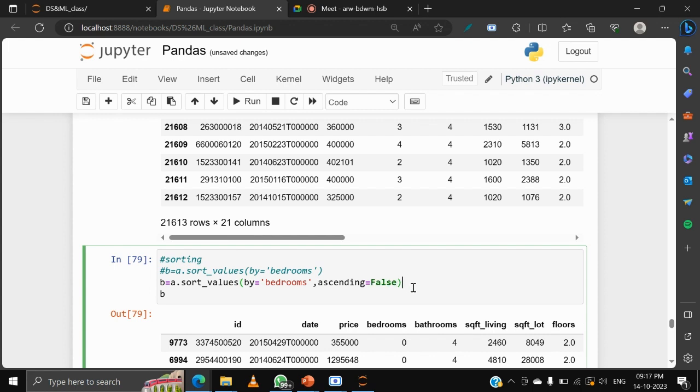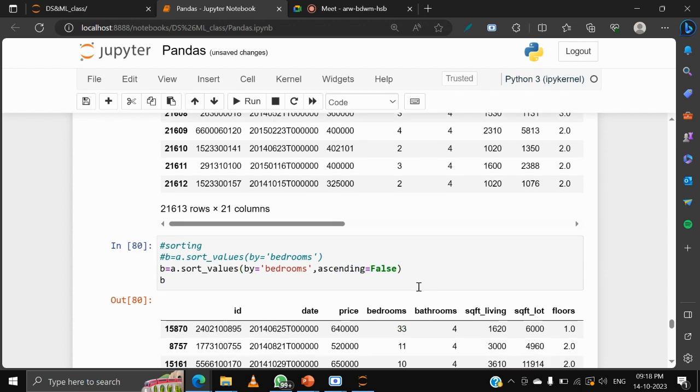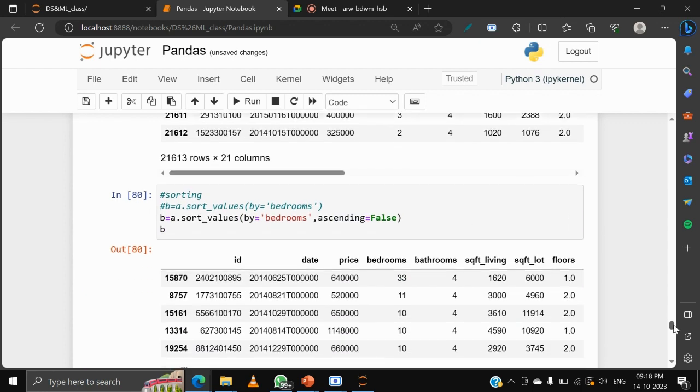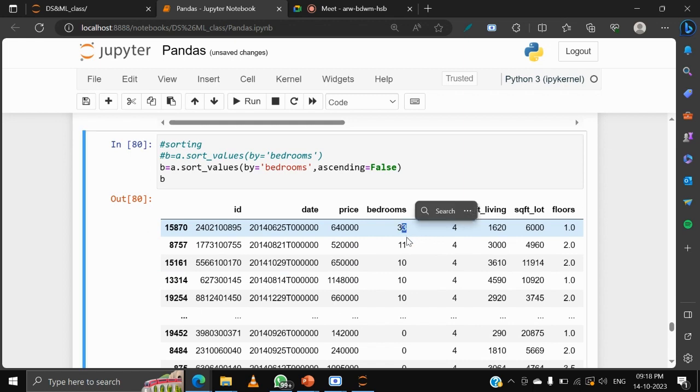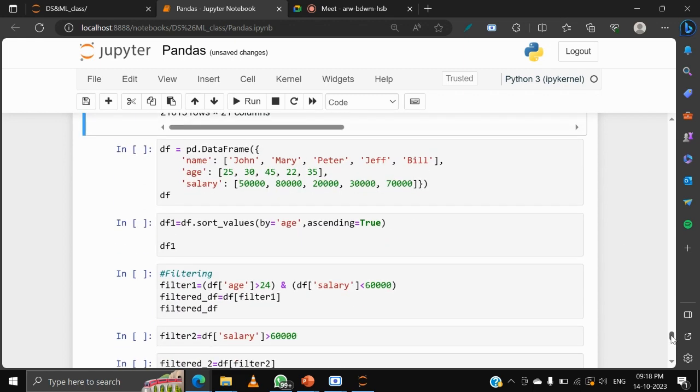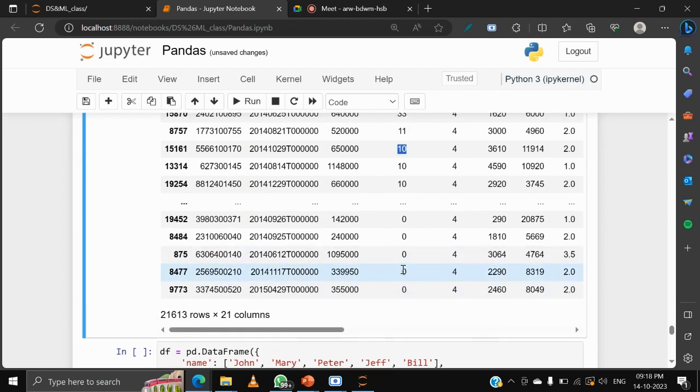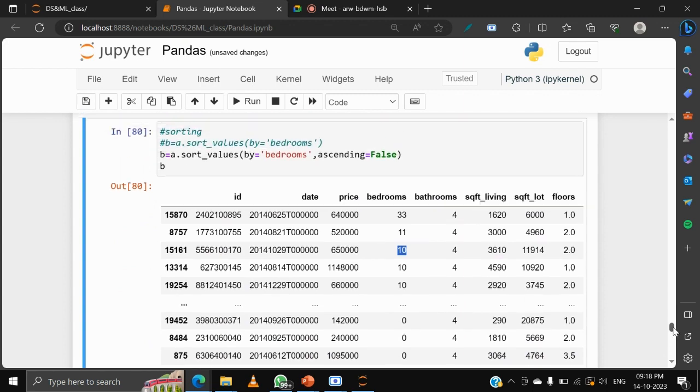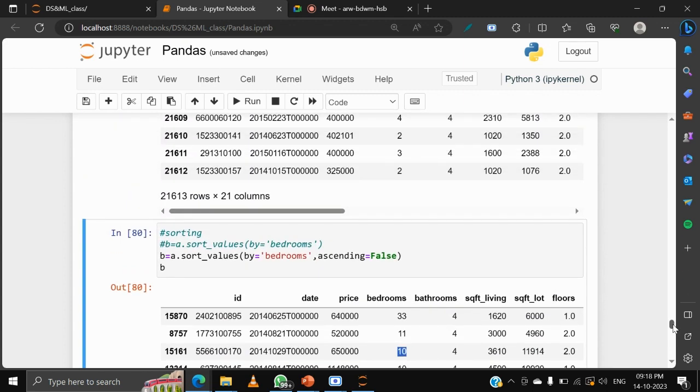If you make ascending is equal to false, it will sort the given column in descending order. See, starting from 33, 11, 10, coming down to the minimum value, which is 0 here. Like this, you can sort different columns just by giving that column name here.